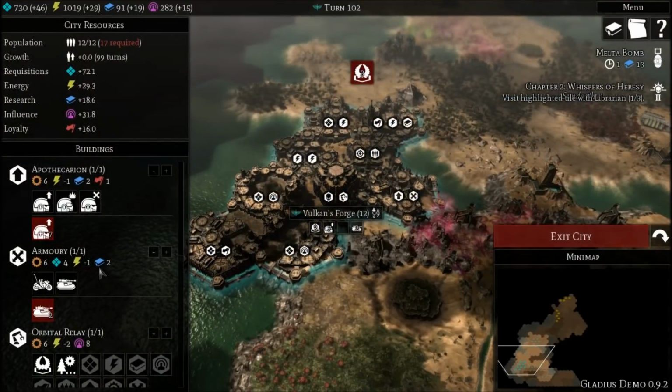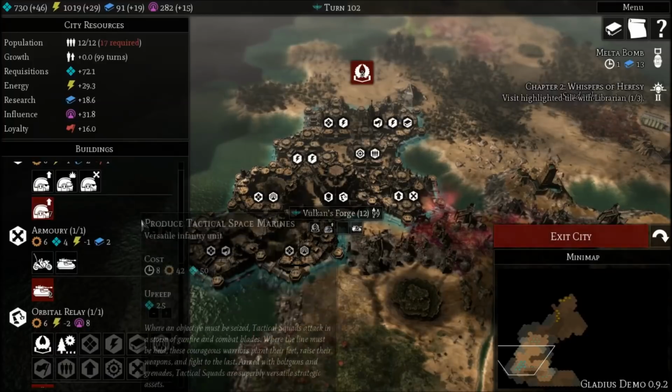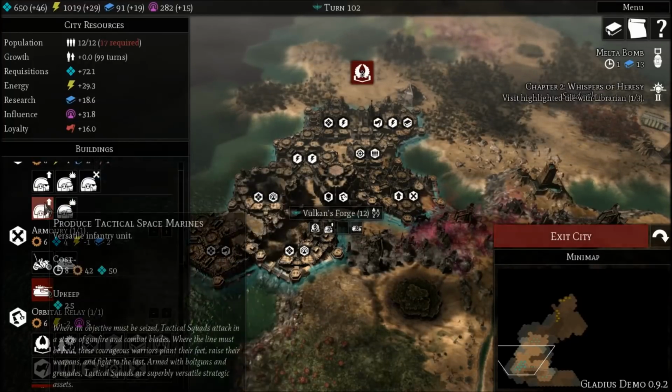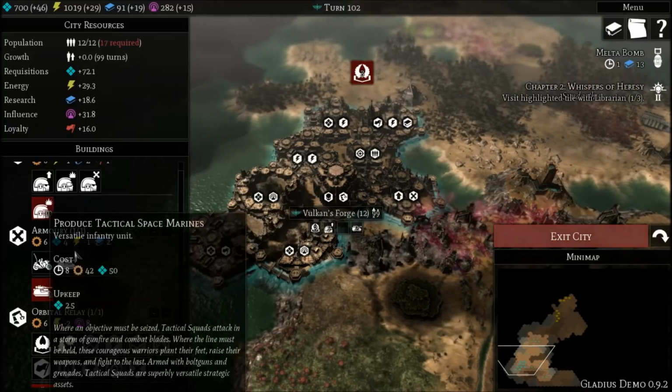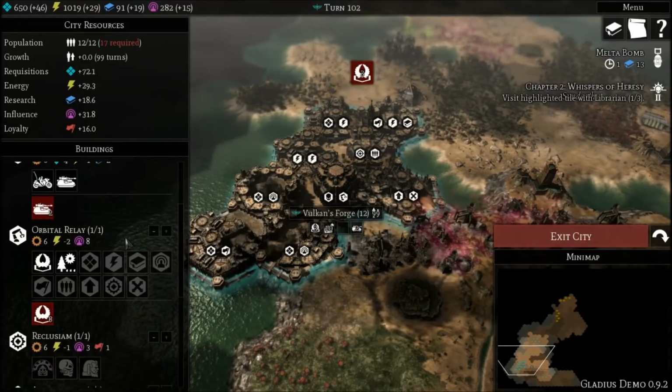Okay, so what are we doing? 2 more turns on the Predator, 7 more on the Tactical Marines. I need Devastators. I keep forgetting that. Alright, well, we'll do them. You know what? No. Do it right now. Do those guys after.